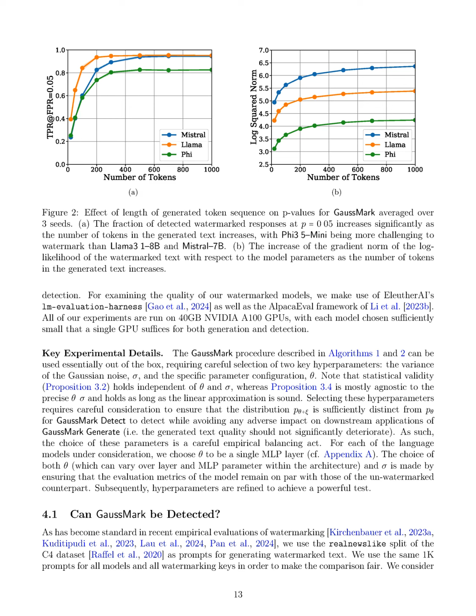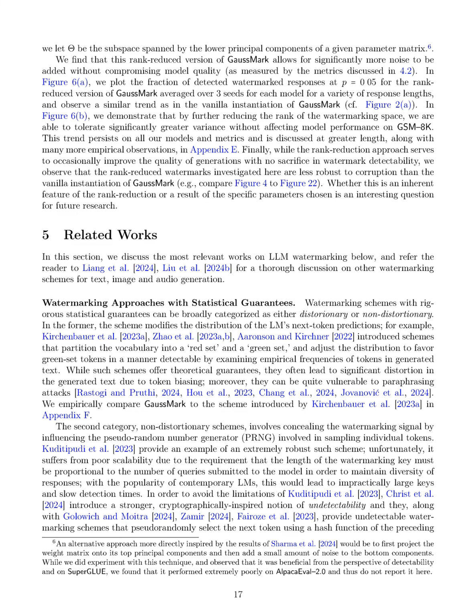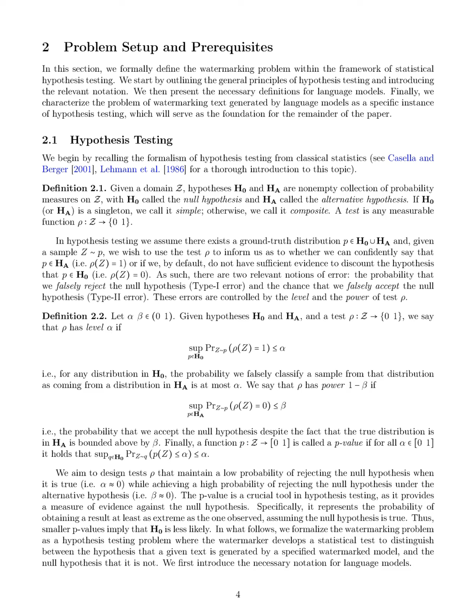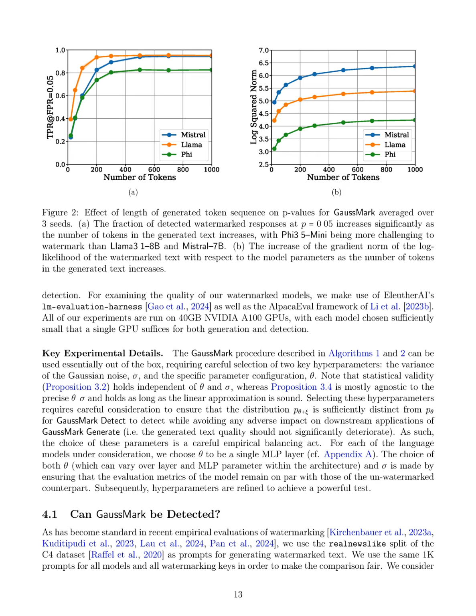from unwatermarked text. Next, when we want to detect if a piece of text is watermarked, we use the detection procedure, denoted as 3-number-3. Here, we test the hypothesis that the generated text is independent of the watermarking key against the alternative hypothesis that they are dependent. If the test statistic exceeds a certain threshold, we reject the null hypothesis, indicating that the text is likely watermarked. This process ensures that the watermark is detectable while maintaining the integrity and quality of the generated text, demonstrating the effectiveness of the 2-number-2 algorithm in practical applications.